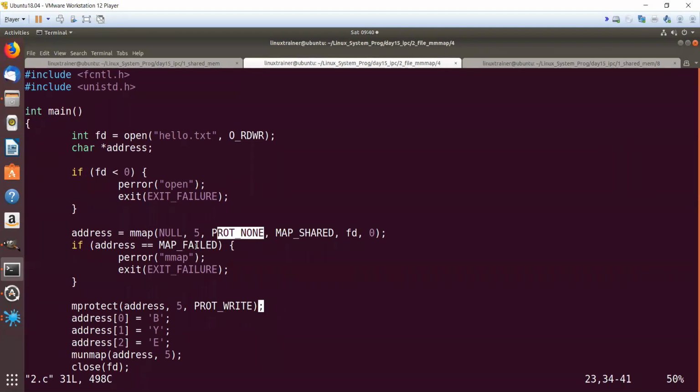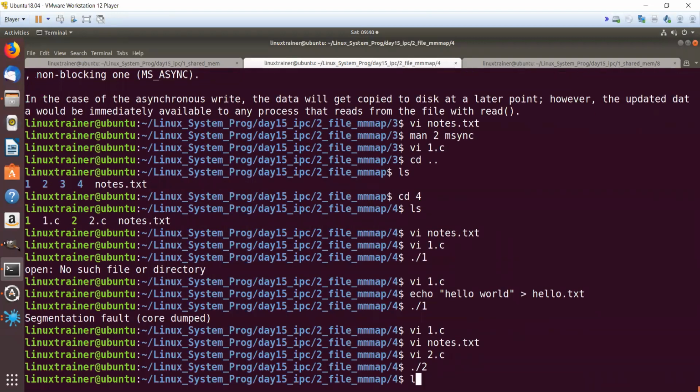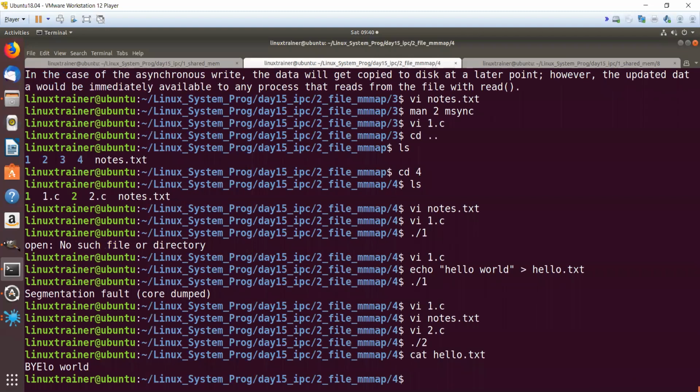So you can change the protection using mprotect. You can now set the protection level here. Like initially I have opened with protection none. Now I'm setting it to protection write. I can perform write operations. So it worked. The file got updated.